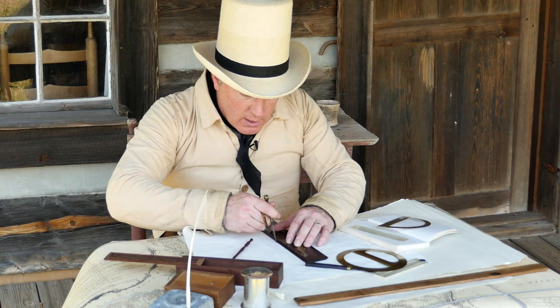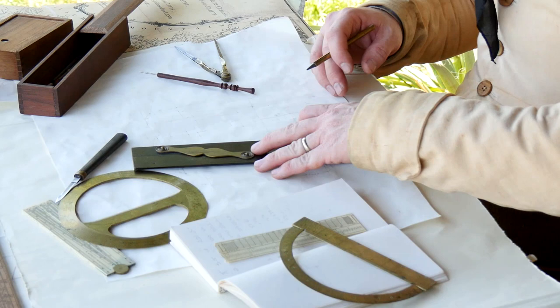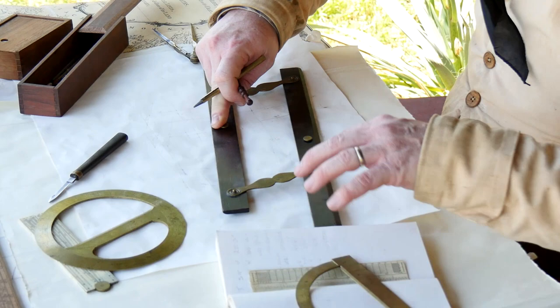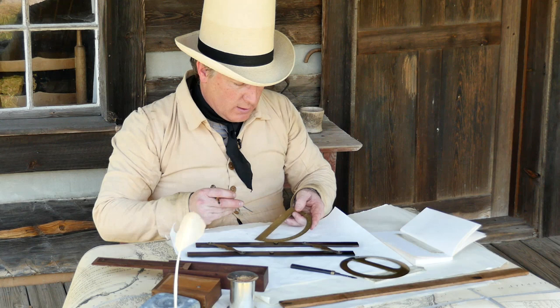So I'll go from my same point along my line to that point and prick the map there — that's exactly the length of that line. Then I go to my next line and use the parallel rule to drag that down to the previous line and draw in my next line.